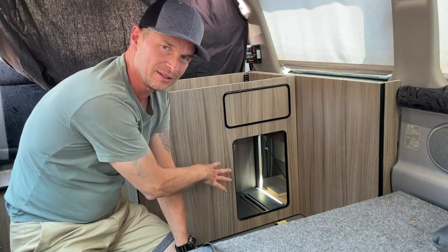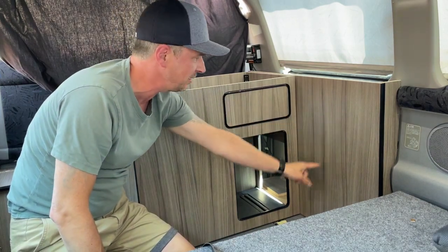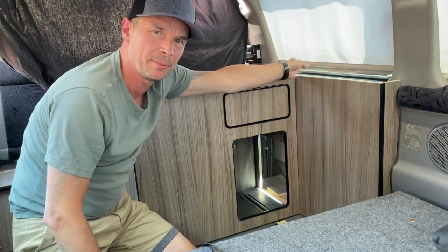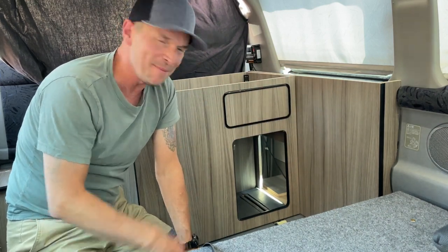So I've got to do some things there. I've got a tamper door to go in there. And like I say, I've got these cupboards I'm going to put in here. So I've got to build that out the back, so obviously if you put anything in there, it doesn't just fall out or anything like that. So that'll be pretty cool, I think.